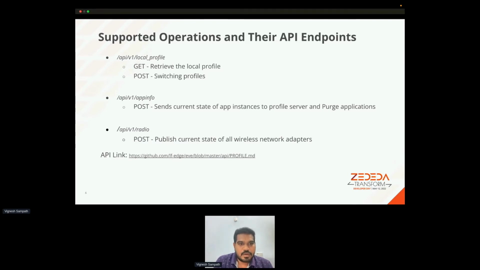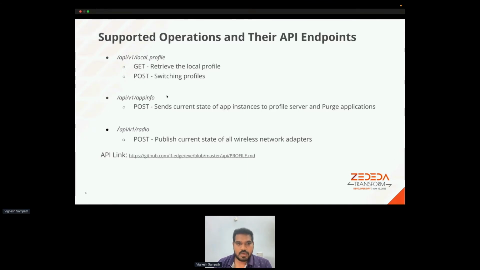These are the API endpoints for the supported operations. This is actually available in the open source EVE link. We have local profile GET and POST methods: the GET retrieves the local profile information from the profile server, and the POST call will actually switch between profiles.